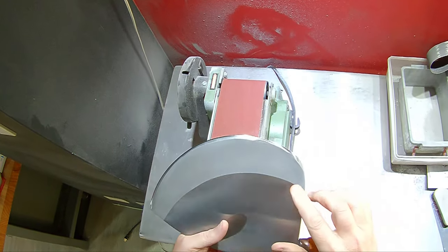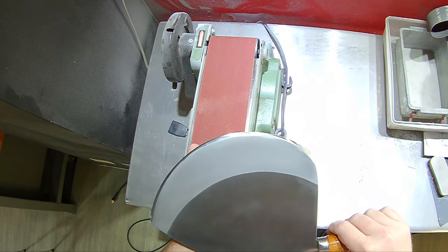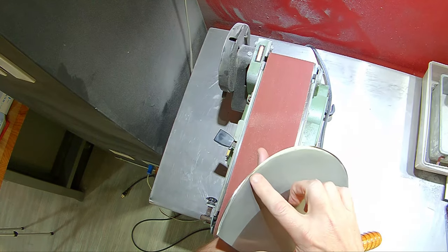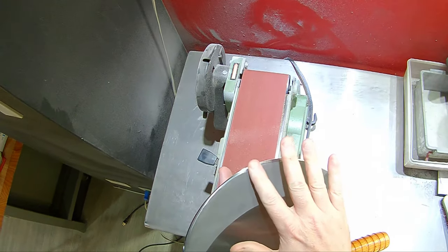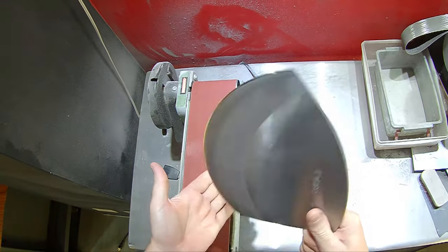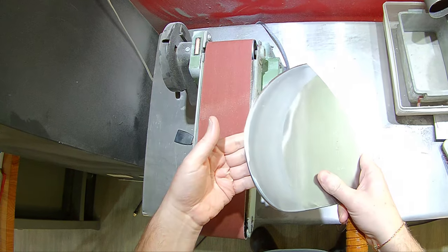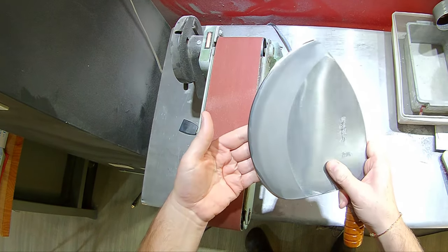So that was pretty straightforward with the angles there. You can see, hopefully, where we're getting that new bevel from. It's nice and even across there. What I'm going to do now is blend it a little bit because the factory is a little bit rougher than me. So we're going to just blend it a little bit with some belts and we'll come back on the stones. So just try to make it a little nicer looking.